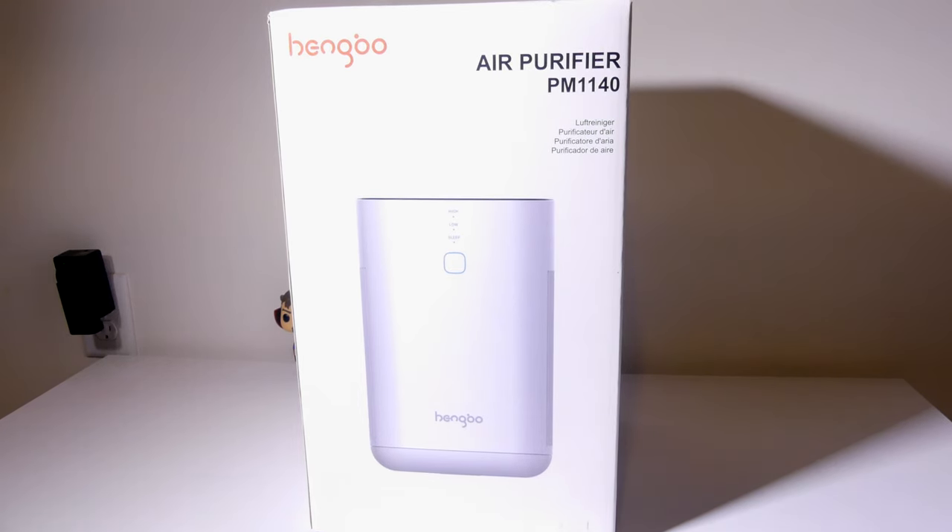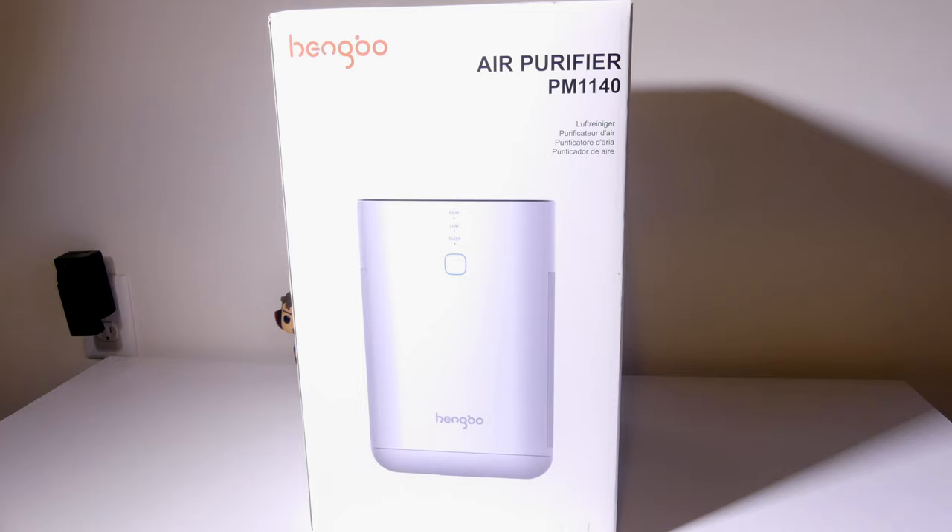That's my review of the Hangbo Air Purifier, model number PM1140. This is a pretty decent sized air purifier that's going to work for medium to small sized rooms, although you could put it in a bigger room — it just won't clear as much as fast. Perfect for a bedroom, especially with that sleep mode. The decibel levels on sleep mode are low enough that it won't interrupt your sleep; if anything, it adds a little white noise that might actually help you sleep. If you're looking for one that's good for your office or bedroom and don't want to break the bank, it's at a sub $80 price point. It's HEPA certified and will clear out a lot of stuff including airborne bacteria such as staph. If you're a smoker or have pets, this is a solid air purifier and I'll definitely give this one a thumbs up.